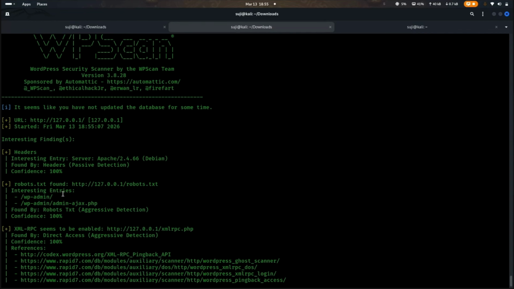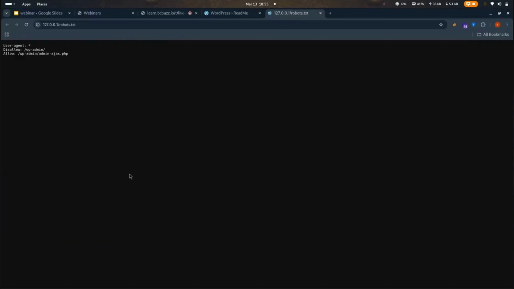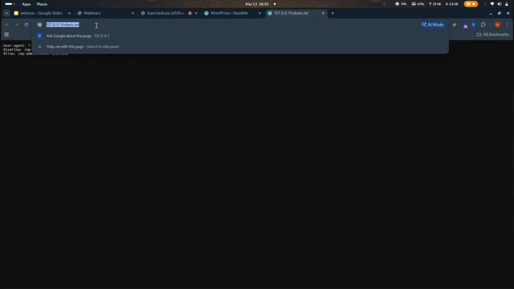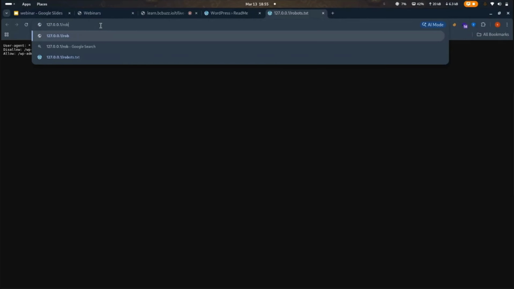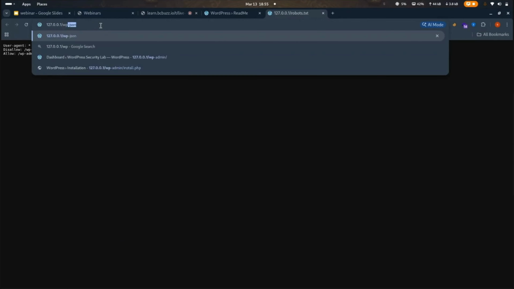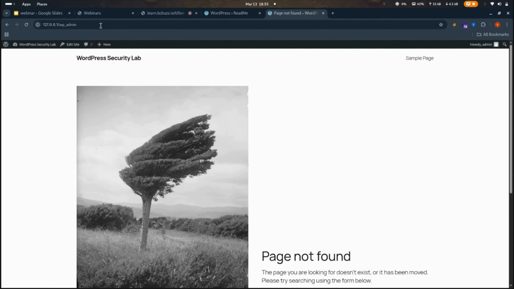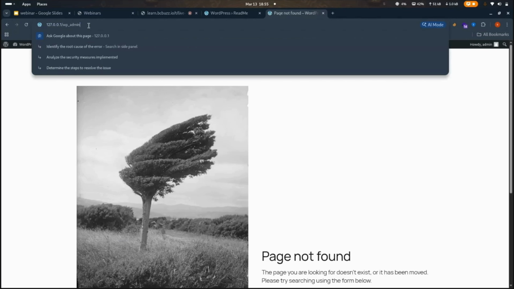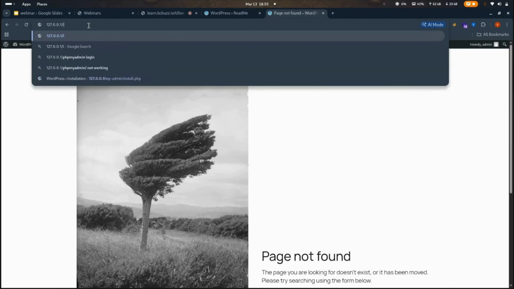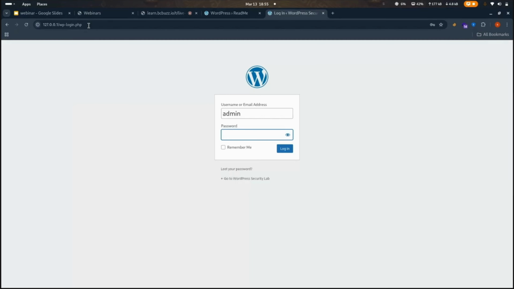If we open the link and enter, the page is not found. Wait a moment. Yes, they have admin pages. If we enter the password, it will go into the admin page.